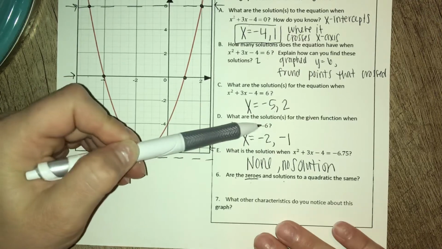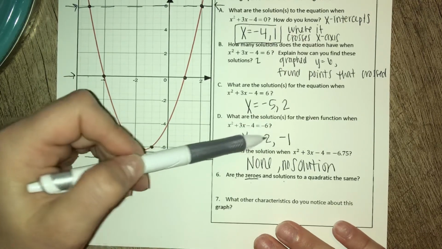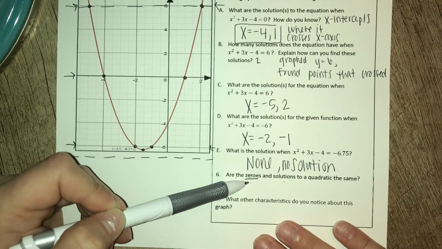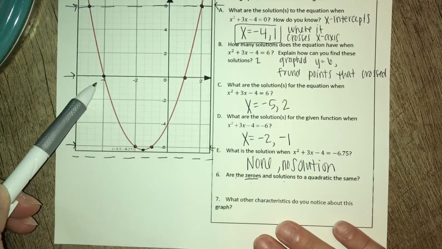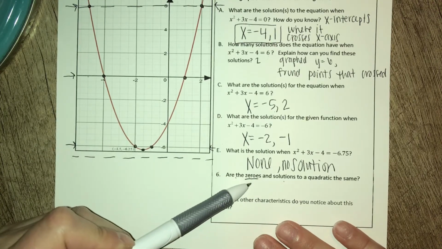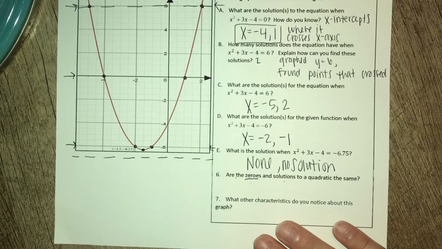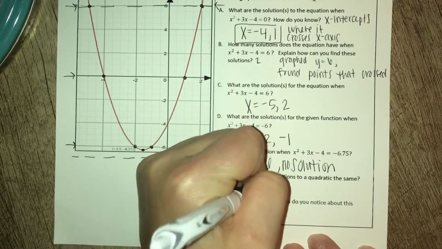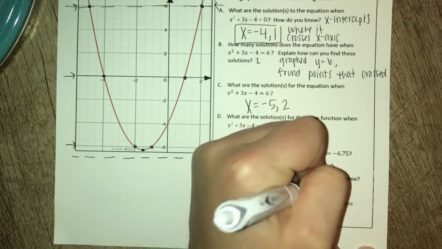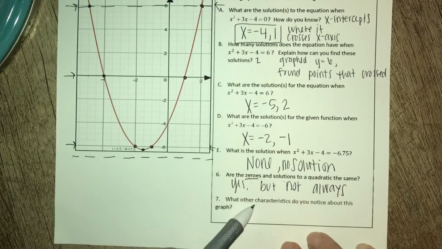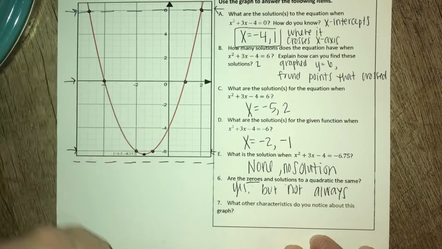Here, what are the solutions at negative 6? Here, these are not my zeros, but they're solutions to satisfy this value. My zeros would be where I'm crossing the x-axis, so they are solutions when I'm looking for an answer of 0. So it would be yes, but not always. There are solutions we can get that are not always just the zeros, as we have found throughout this problem.